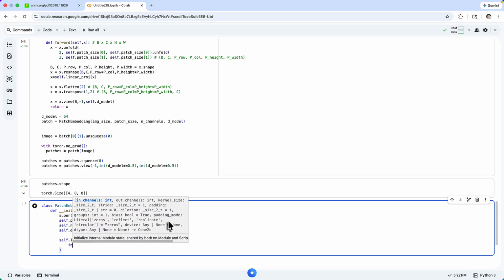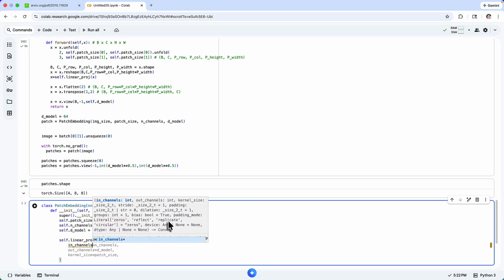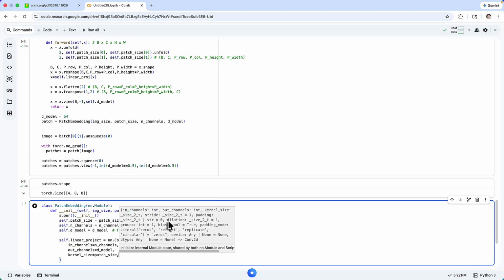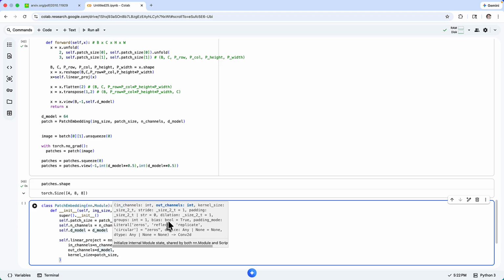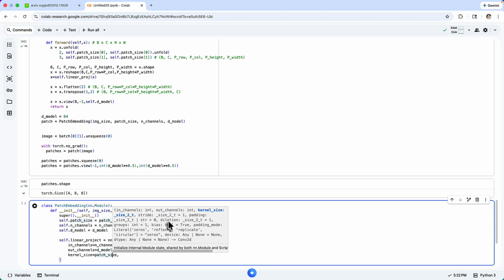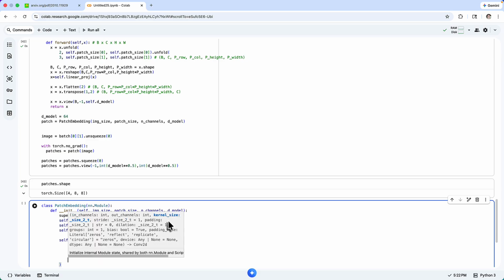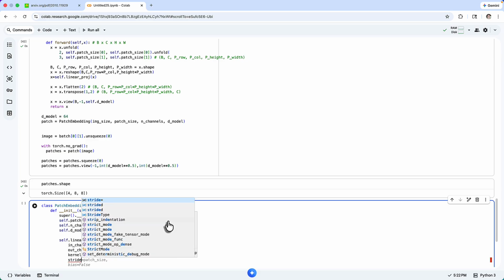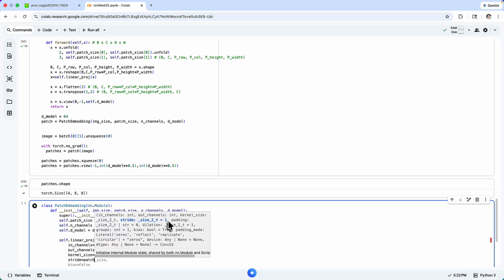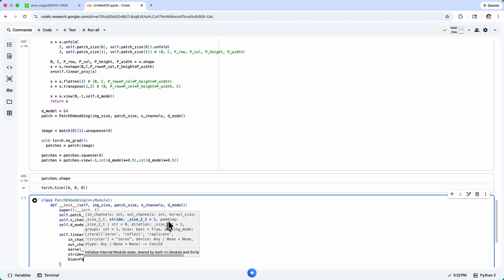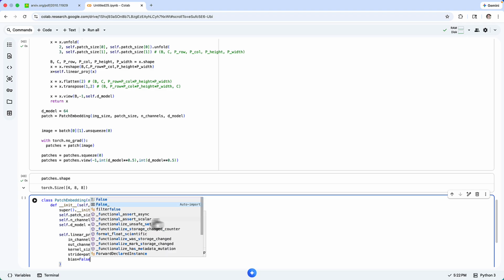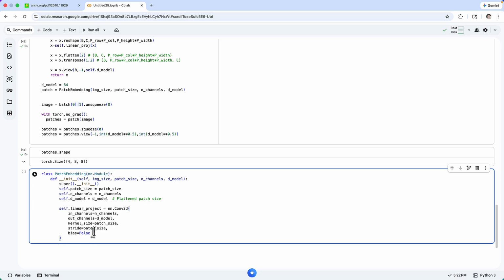Here the in channels is the number of channels, the out channels is the dimensionality of the model, so we will get 64 out channels. The kernel size is the size of the patches. Now we tell it to use the stride size to be the patch size, so the kernel will actually jump from patch to patch. And we also want to remove the bias, just as we did before, because we don't need to have a full neural network, but we just want to multiply with the patch embedding.